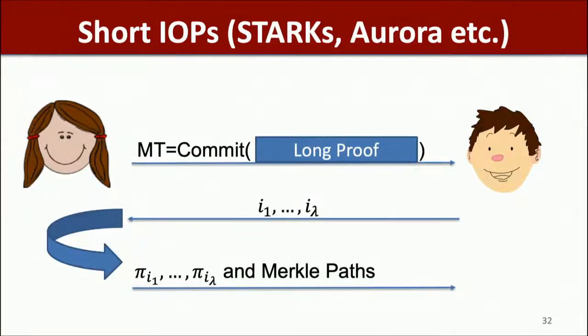Now it comes to connecting back to the two previous talks, and thankfully we already heard a lot about IOPs. The idea there is that I send you a very long proof, or the way that I instantiate these IOPs is by committing to a long proof. Then I get these queries, which are structured in some special way, and then I open this proof at certain points and give you inclusion proofs, so Merkle tree inclusion proofs. But basically, this is just a vector commitment. So I could use a vector commitment, like our vector commitments, to commit to these long proofs, and then using our batching techniques, I don't have to send you one proof per index, but only one proof overall.